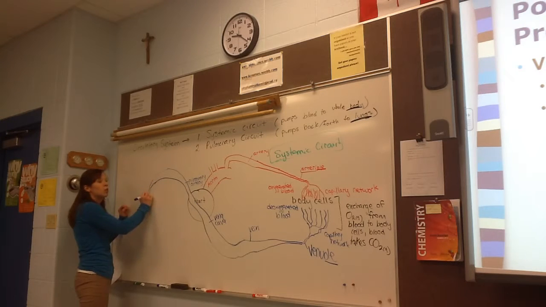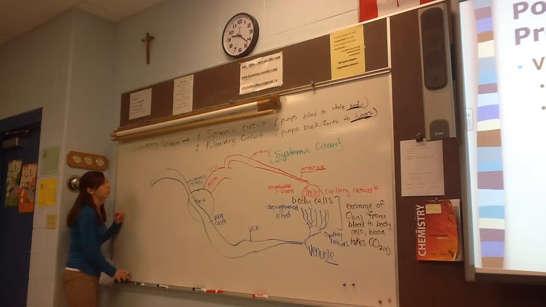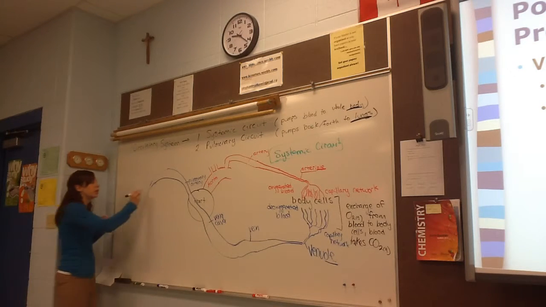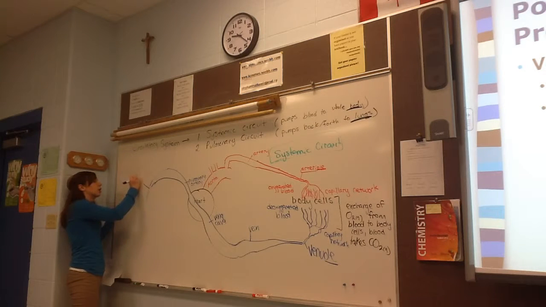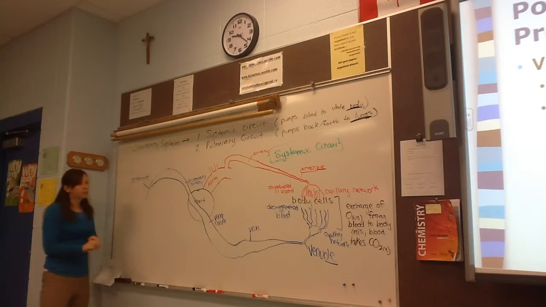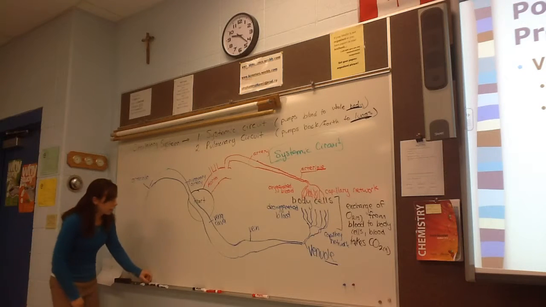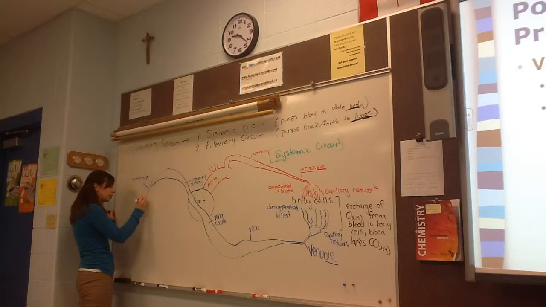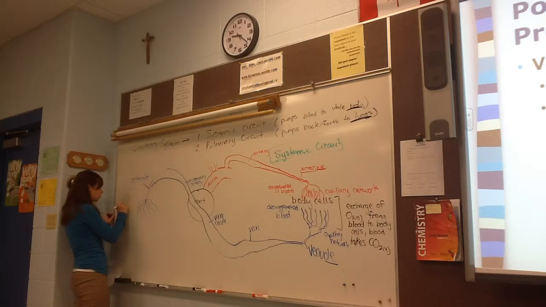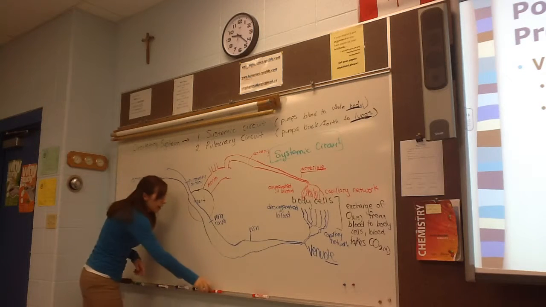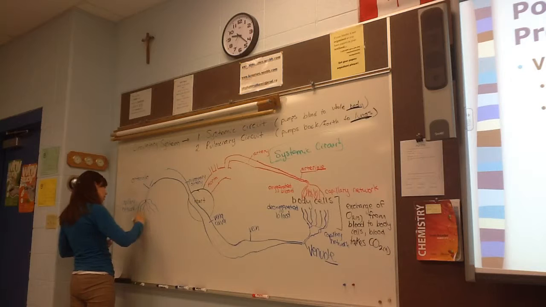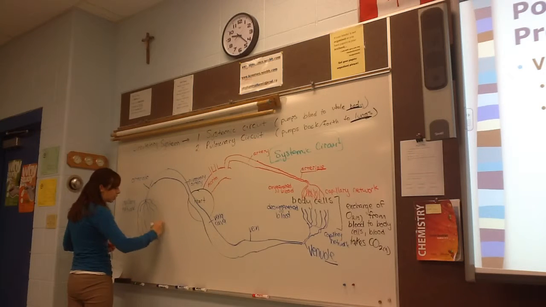It branches down into what? What is it called when an artery branches into something smaller? Arteriole. So we have an arteriole here. Now again, our arteriole branches into a capillary network. And it's going to meet up with something, and on the other side, be oxygenated.